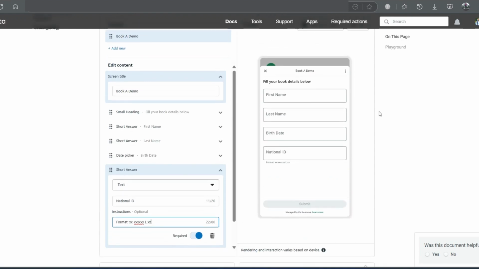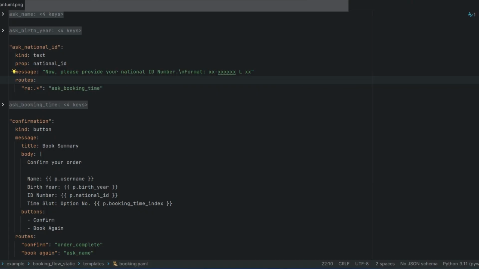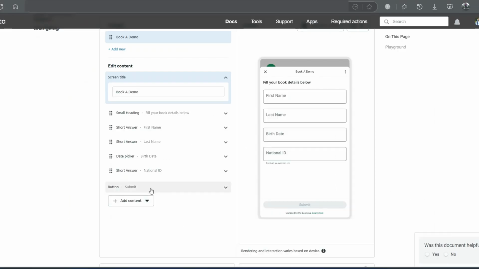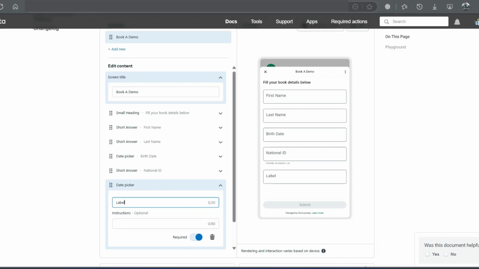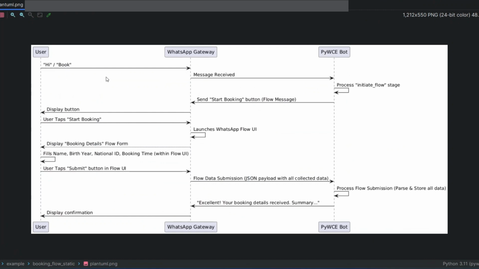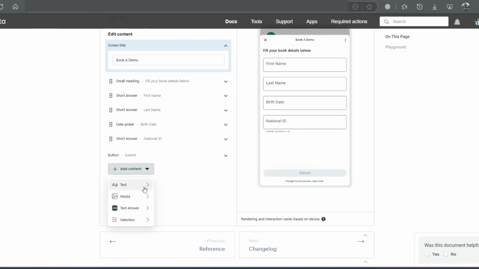Okay, so now we're going to look at what I think should be the last one, the booking time. For this example, we're going to use a drop down so that the user selects the time slot that we have given them. We'll see why we're using a drop down, because later on when we look at the flow endpoint, we would want to give the time slots the user selects from the backend, so that it will show them the times that were booked by others and the times that are free. So we are going to use a drop down.